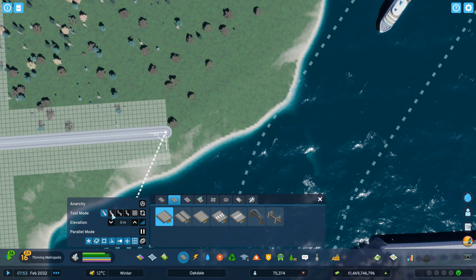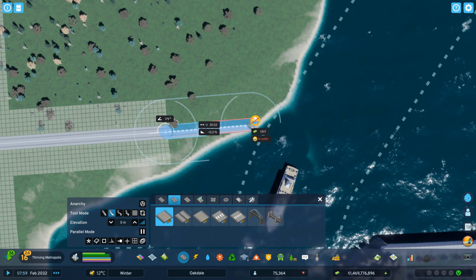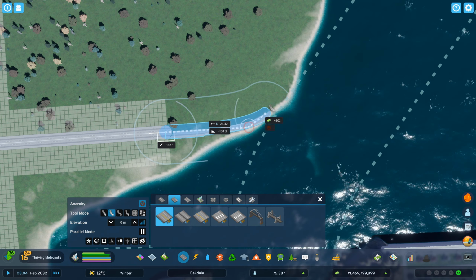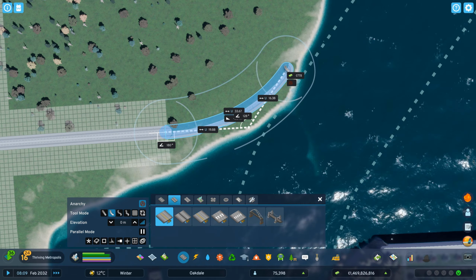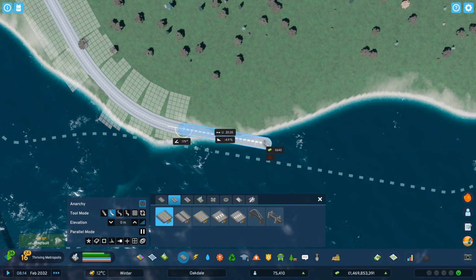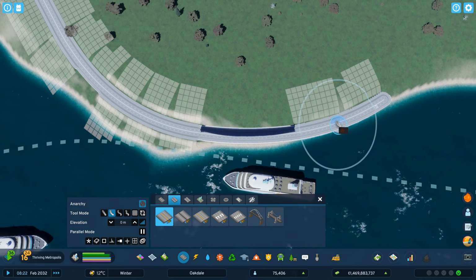Now let's turn on this and turn off the snapping so we can free flow it. We can even with any key turn on straight through that water if needed, like that. So we are following the coastline, and by that definition we are already making a mess.